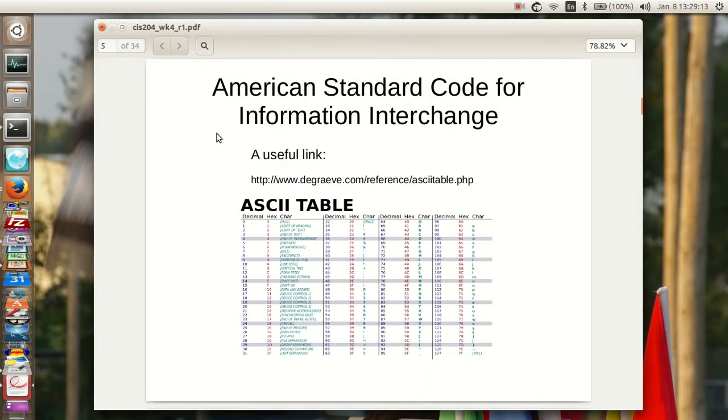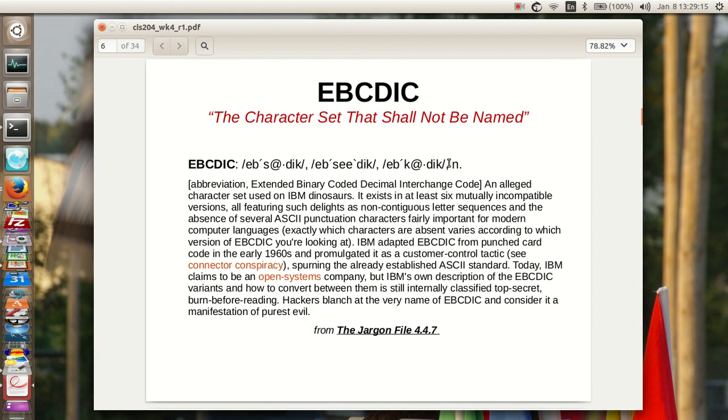Let's move forward. EBCDIC. This is the character set that shall not be named. It's an alleged character set used on IBM dinosaurs. It exists in at least 6 mutually incompatible versions, all featuring such delights as non-contiguous letter sequences in the absence of several ASCII punctuation characters, which are fairly important for modern computer languages.